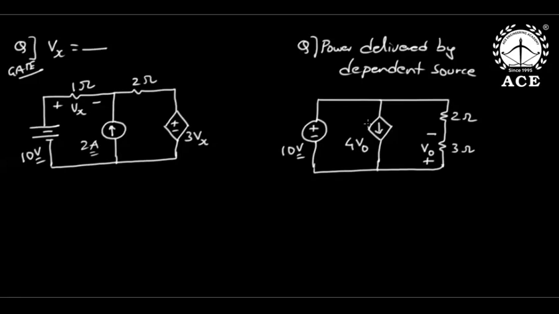Okay, everybody, look at the left network. In the left network there are two independent sources and one dependent source. Generally, it looks complex. There is an independent DC voltage source, an independent DC current source, and a voltage dependent voltage source. Generally, everyone feels it is a complex network.